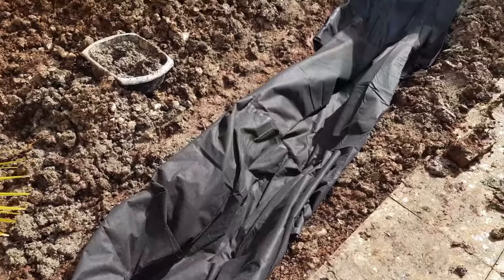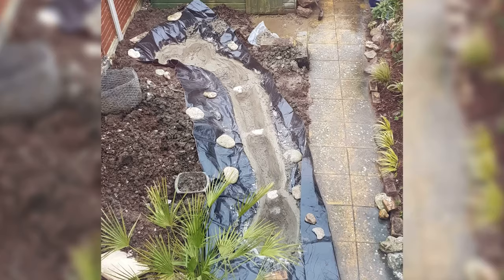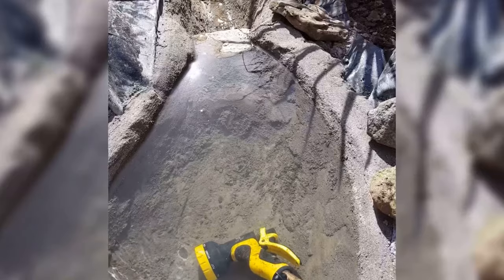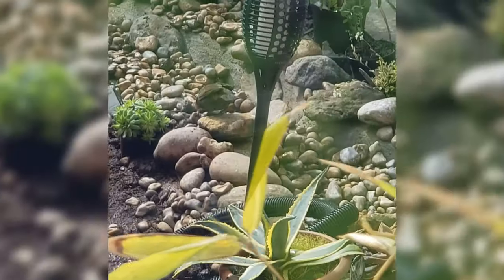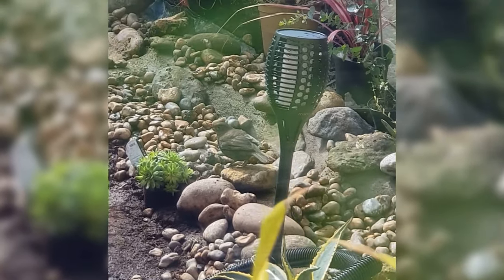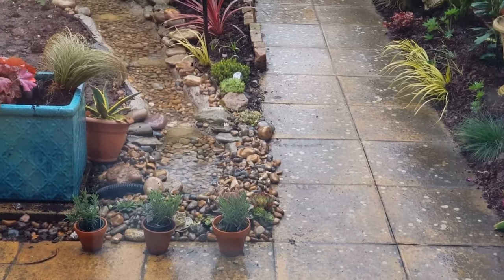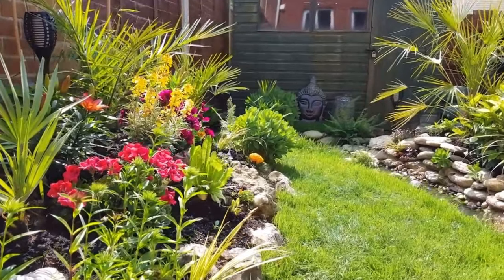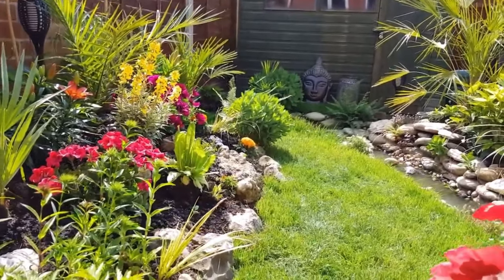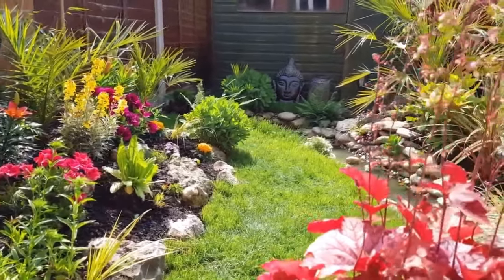With the snow melted, I wrapped up warm, went outside and carried on working. I got all of the layers down to waterproof the stream and filled it up with water. And as soon as the garden had water in, wildlife and birds started to come and visit our new young oasis. I had to buy almost all of my plants in autumn and winter, when garden centres and nurseries were heavily discounting them. It helped me stick to budget really, really well.